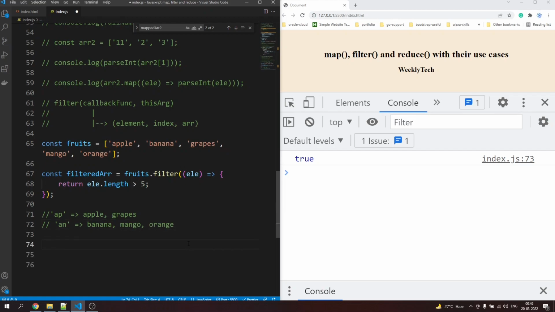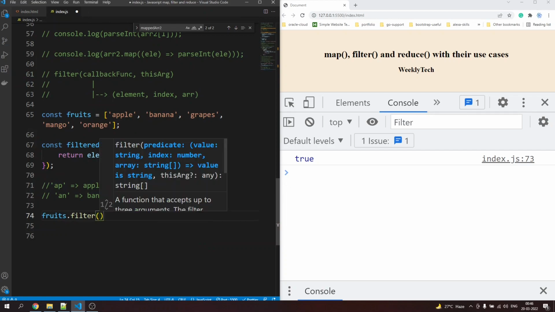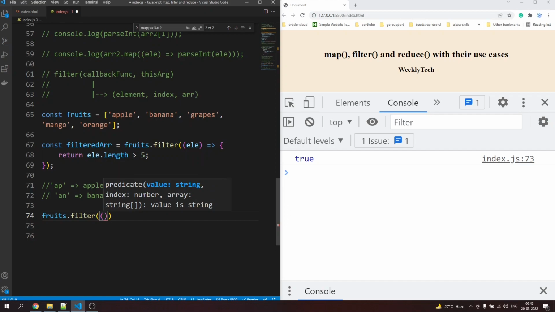For that we can use the filter method. Again, there can be n number of ways to achieve this, but I want to show it to you using the filter method. Okay, so fruits dot filter, and filter will need an element, and before that let me create a function.